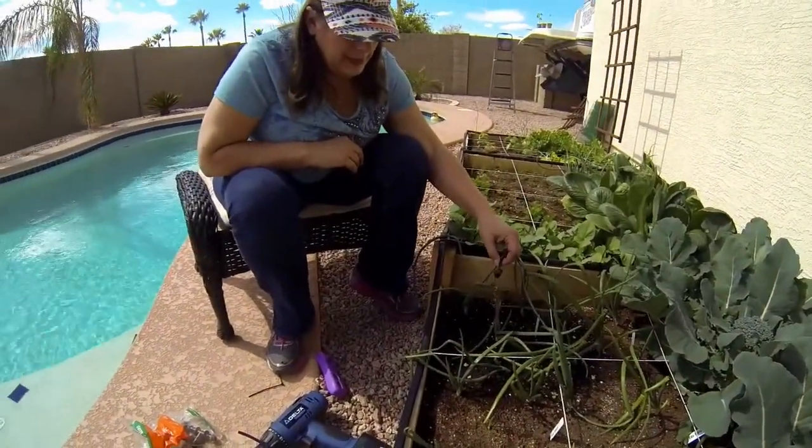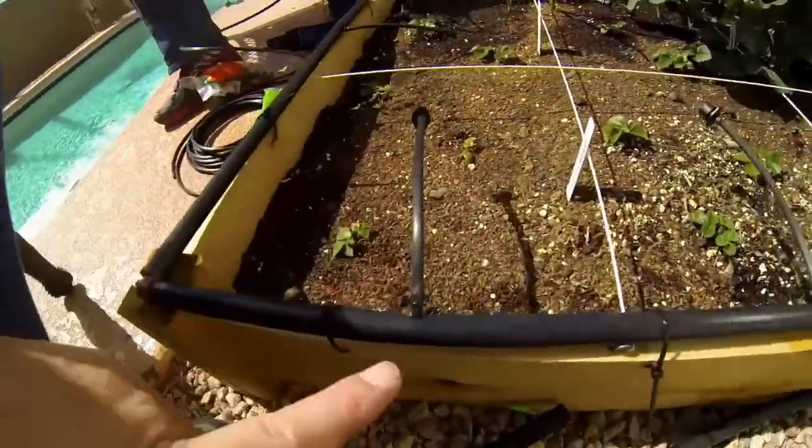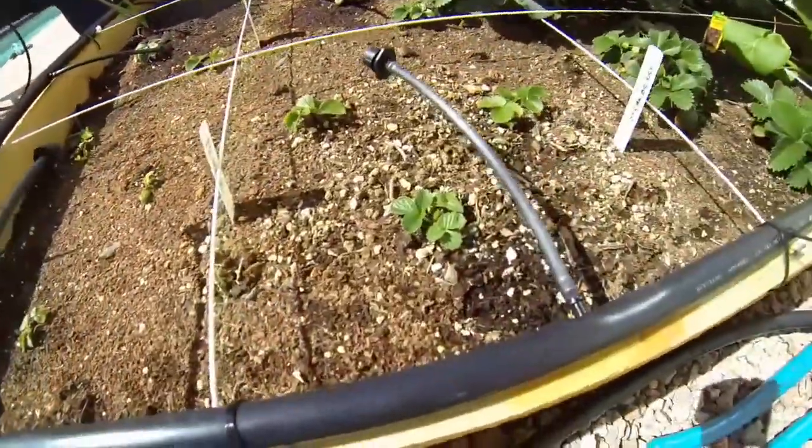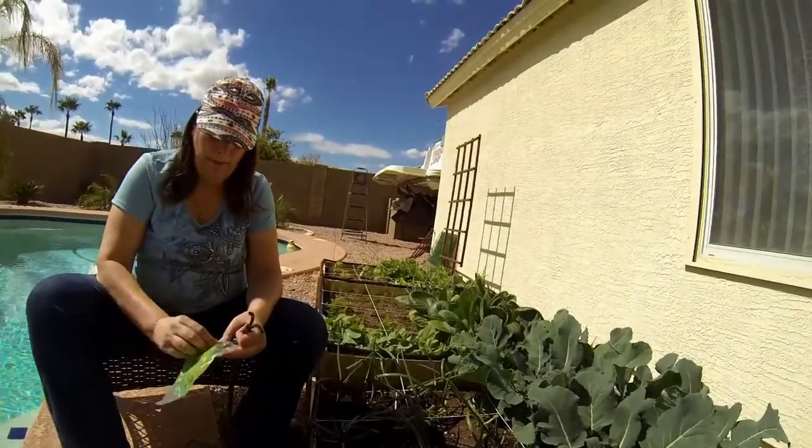We hooked up our first little hose. Sherry, show me your little hose. We hooked up the first little hose, did a water check to see if it actually works, and it does. So all we have is 16 more little hoses to put in. It's kind of tedious but it's working really well — we tap into each part of this hose for the little sprinkler systems, and what's nice is we can tap in anywhere we want and the water pressure should be okay. Our little test so far has been working pretty good. We determined we can pre-cut our little hoses, put in the taps and the little sprinkler systems on each one, and plug them in.